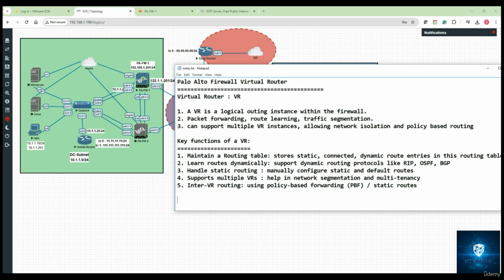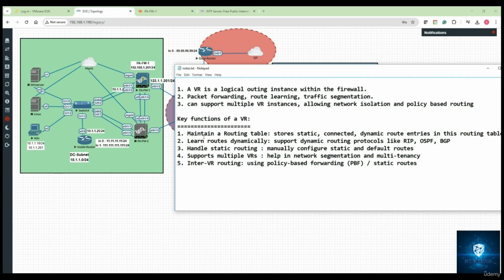Now, what are the different components that your virtual router maintains? Components of a virtual router. First is the interfaces. That means the virtual router connects to firewall interfaces, which could be physical interfaces, VLAN based interfaces, tunnel based interfaces, loopback interfaces, or virtual interfaces.